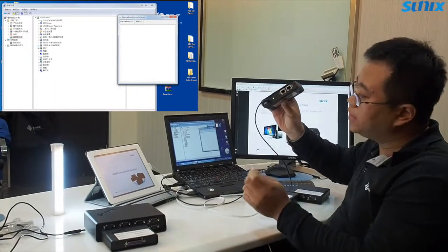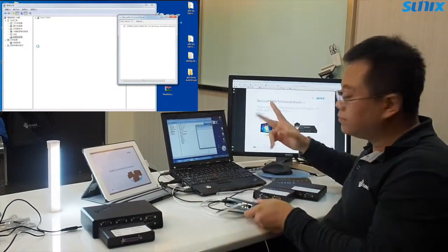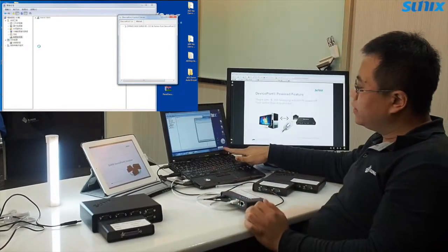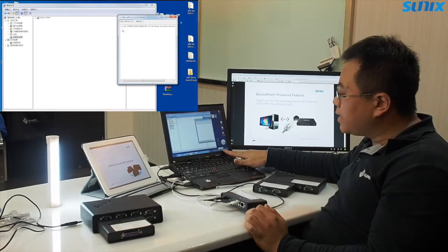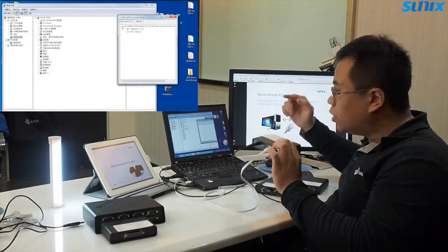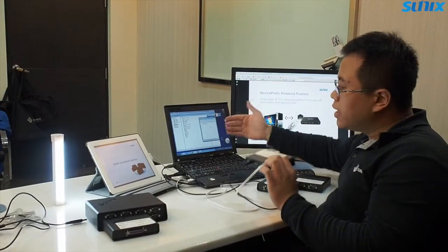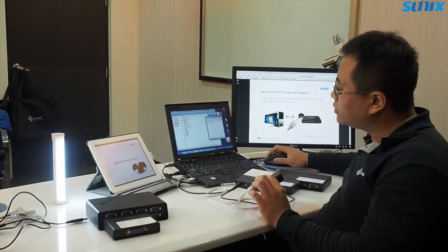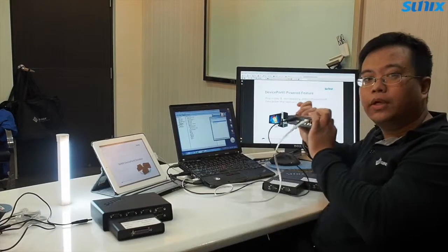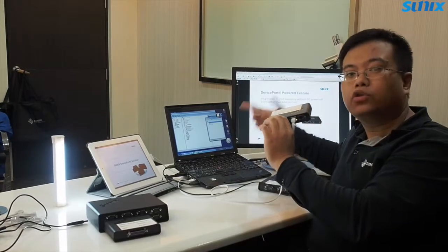If I plug the Ethernet cable back, push back, okay? About 2 seconds. You can check here, DevicePort online. DevicePort online means that the system already detects this box and runs the port mapping automatically. So the COM port and print port are ready to use. Let's go into the device manager to check. The COM port and print port are good to use. So it's truly hot plug. Of course, you can remove the power and put it back. It will be detected automatically.